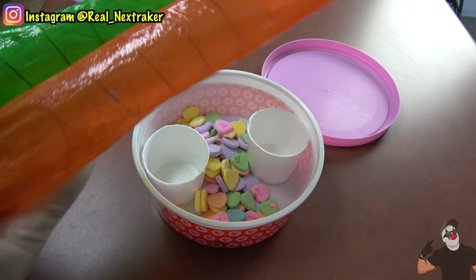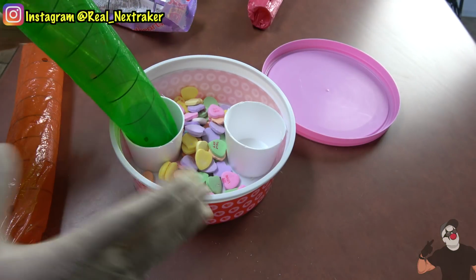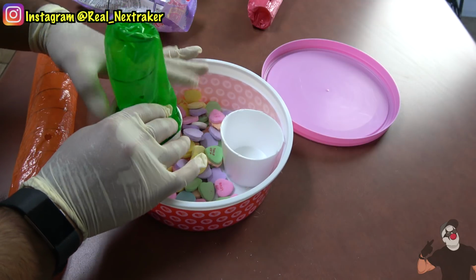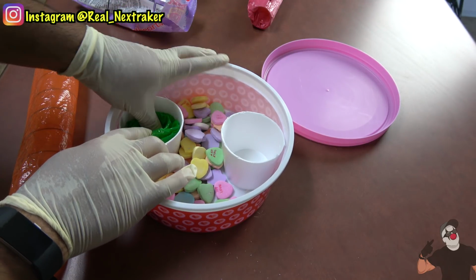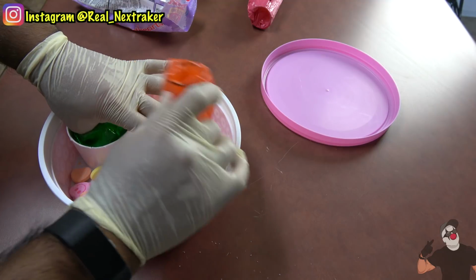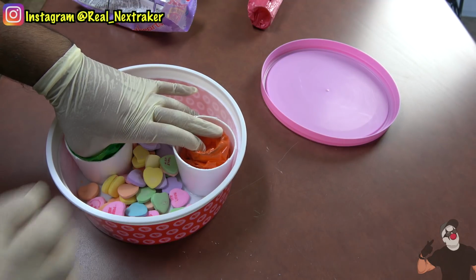We're gonna take 2 of the snakes and we're gonna put them in each cup. Now, you might need an accomplice for this because it can get tricky if you do this alone. I'm gonna attempt to do it alone. So basically what you guys are gonna do is push down the snake all the way inside the cup, and you're gonna do the same to the other snake. So if you have large hands, they're gonna come in handy for this prank. If you have little hands, you might need a friend to help you out. All right, that works for me.